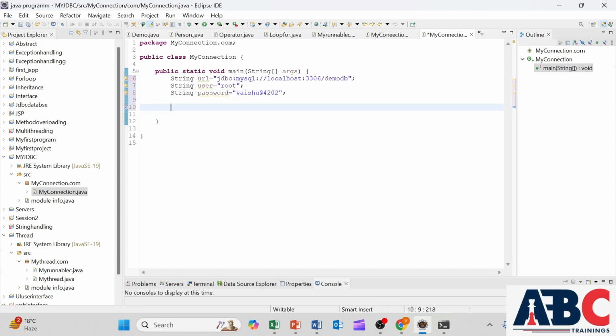After adding the password, load the MySQL JDBC driver. So the class is Class.forName, then add com.mysql.cj.jdbc.Driver.